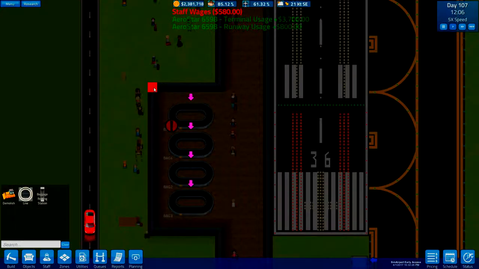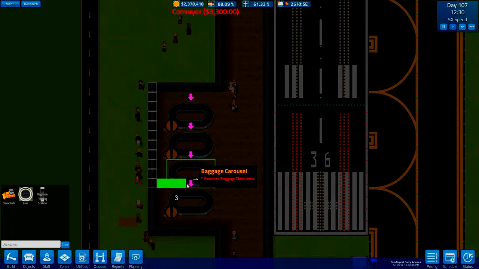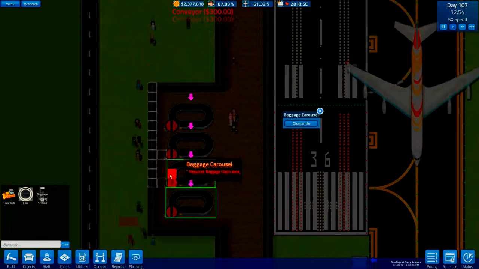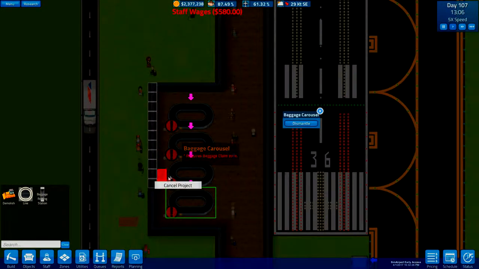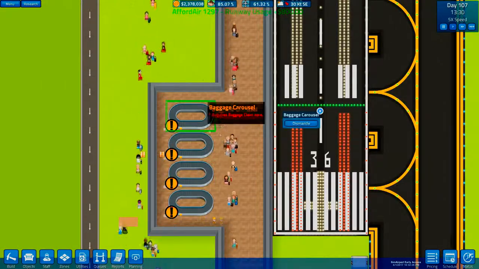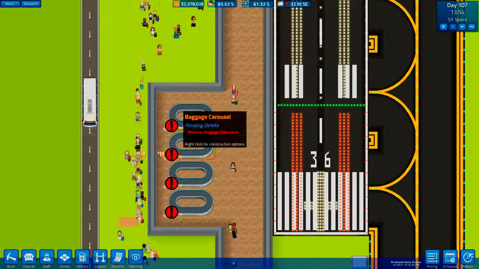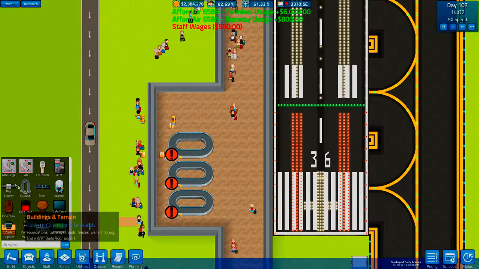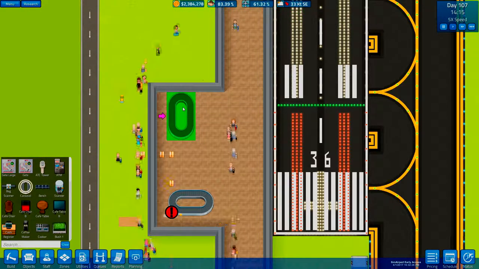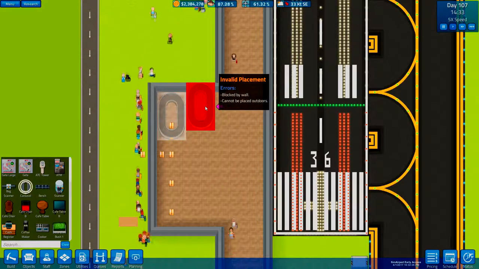So what we can do is run our conveyor line down like this, down to here, then we'll just go across to each of the... That's a problem. Yeah, no, okay, so we can't do this. Okay, dismantle, dismantle, dismantle. We can't put the conveyor lines through these, which I thought we'd be able to, but we can't. So we will have to do our baggage carousels this way. I can put one there like that, and one there like that, but then they'll be inaccessible.